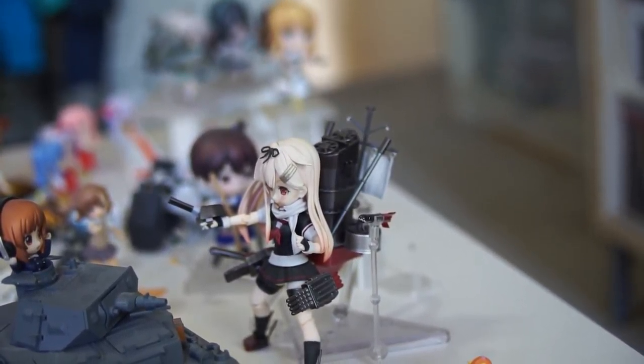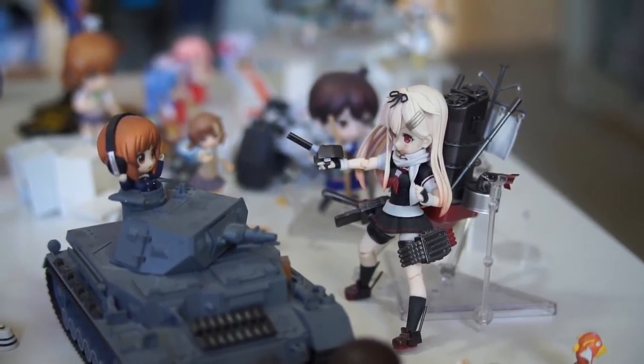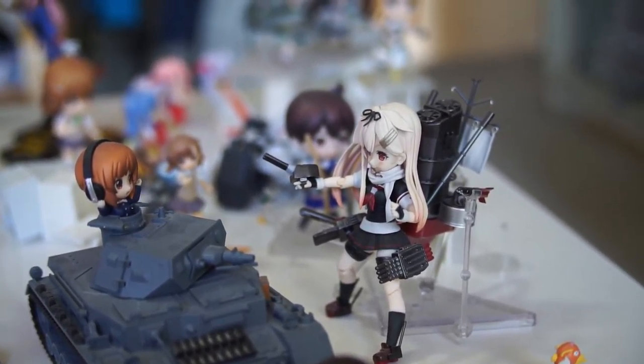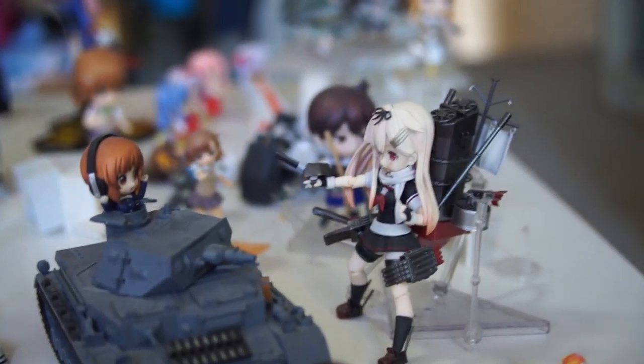They've released Aegis from Persona 3. And I forget who else. It'd be nice if they released a Saber. I would get a Saber.